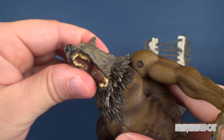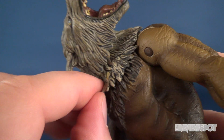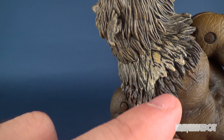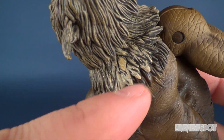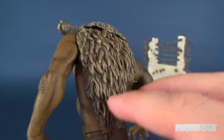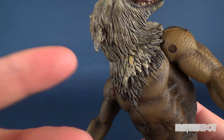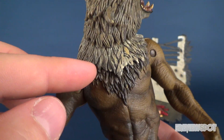The collar portion, let me also mention that. This is a ball joint, so you've got the hinge up and down, and it rotates all the way around. Then you've got this rubbery fur collar that they've put over top of the existing one. That's the only thing I'm not a big fan of, this area right here, because this big splotch of beige paint really detracts from the great shading they've put on the lower portion of the fur collar. You get a lot more of the lighter shading from the back, but right here it's a very predominant splotch, and I really don't think it's necessary. I don't think it would be on all the figures. It was probably a QC accident, just a paint application that was added there. I don't know if that would be the case with all the fur areas.